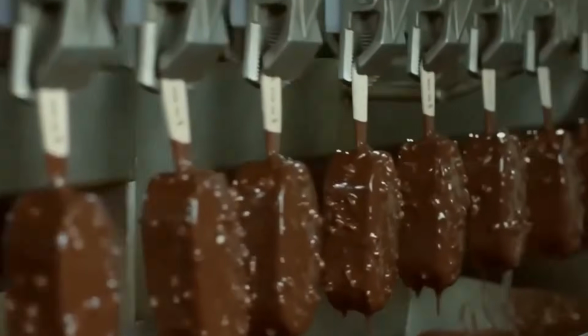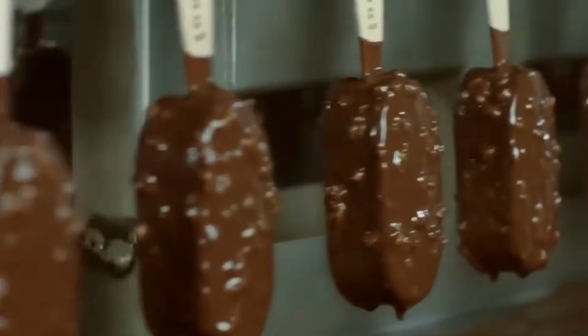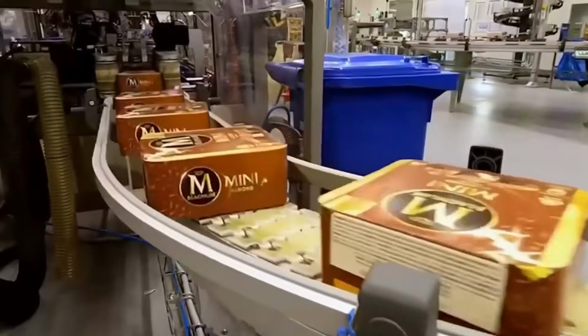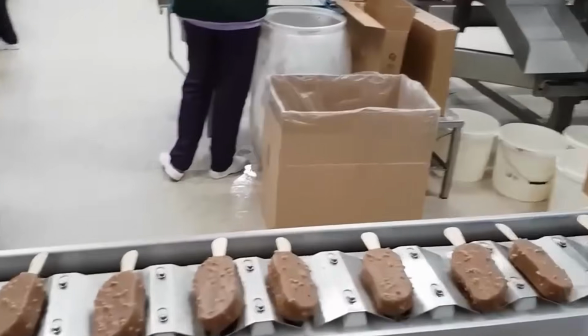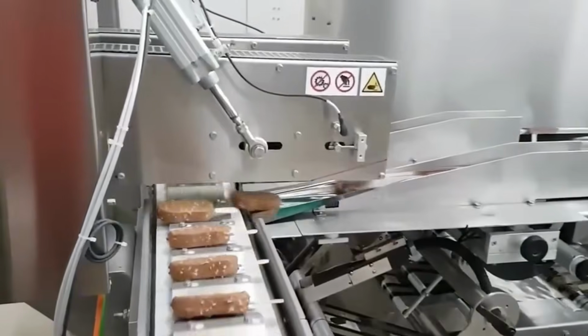Research and development teams operate parallel to these manufacturing units in dedicated pilot plants, where miniature versions of the full production line exist. Here, small batch runs of experimental flavors, textures, or formats are tested. The pilot lines feature modular enrobing stations, adjustable mold sizes, and programmable depositor heads, allowing developers to explore new bar geometries or formulations without halting mainline production.